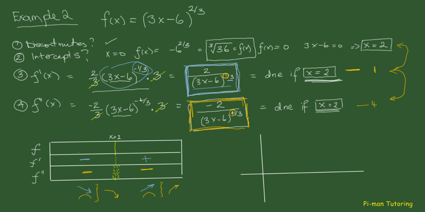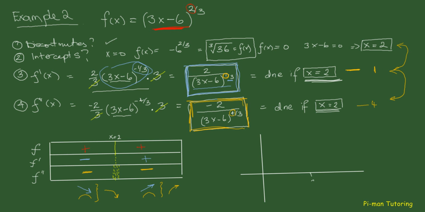We can also quickly look at the first strip in the table. What is the value of the function, positive or negative, when x is less than 2? So it doesn't matter what I have inside this bracket. At the end I'm going to square it before I take the cube root, and therefore regardless of the value of x, this function will always be positive.